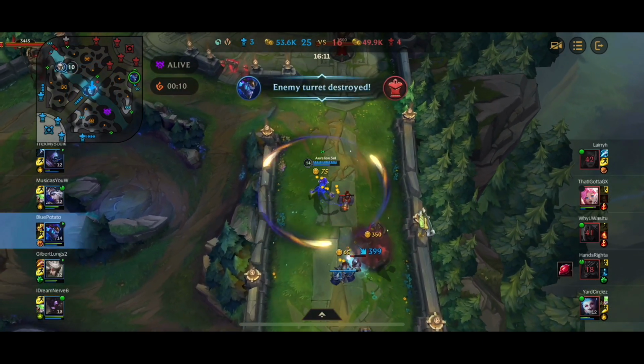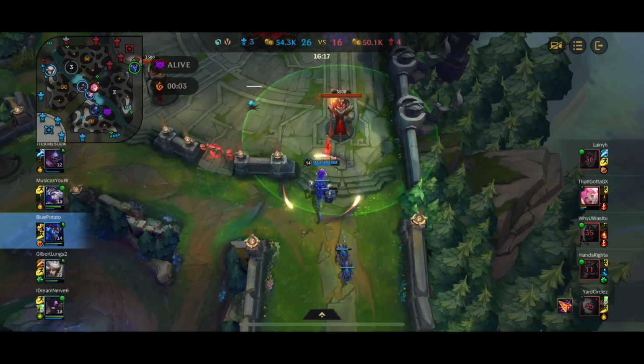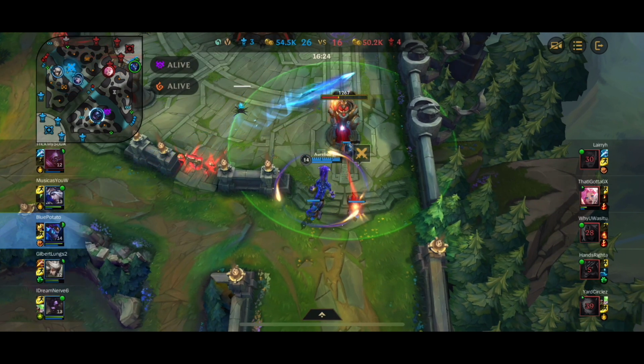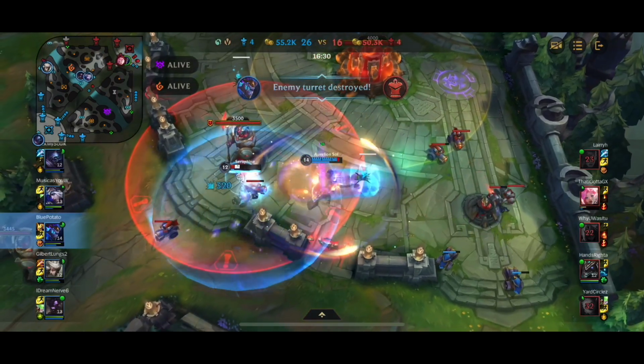Alright, macro decision time. You can see that 4 enemies are dead. Seraphine is in the middle lane. Would you recall and go for dragon or take this turret? The question is ultimately answered by your own decisions, but this turret is free because the only defender is Seraphine and she was in middle lane. So either we take dragon, or we take the turret, or we take both.